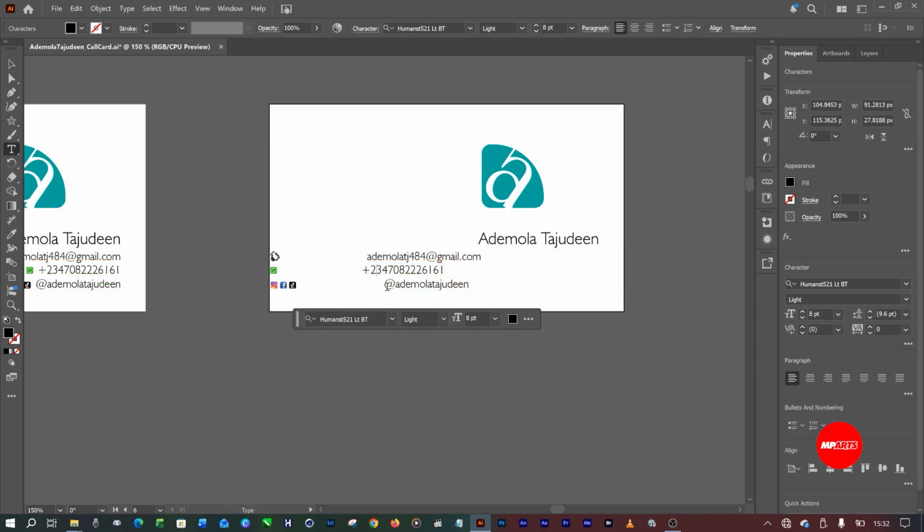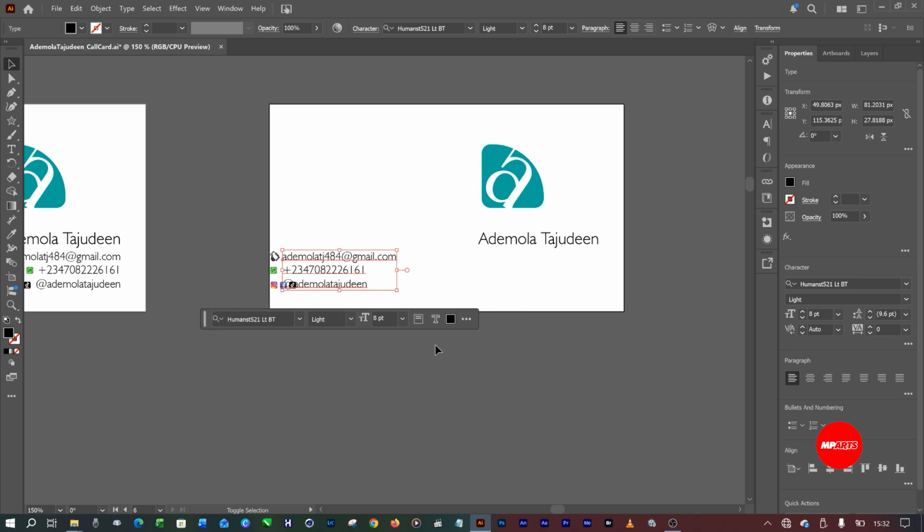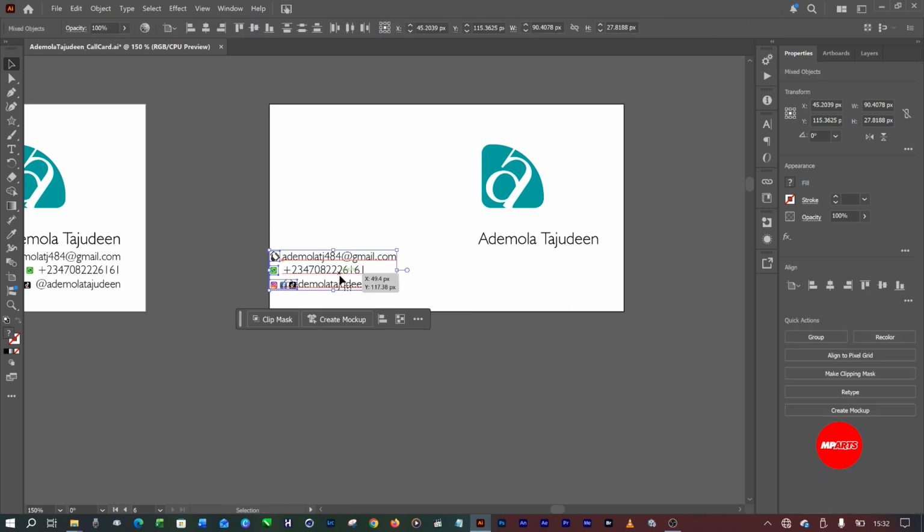Even though I've done some space bar, so I need to delete all the space. Enter. This one too, I put space, so delete all the space. Delete the space. The plus barcode plus 2347082226464. So we go, and you see that even the space I deleted, I still need them back.